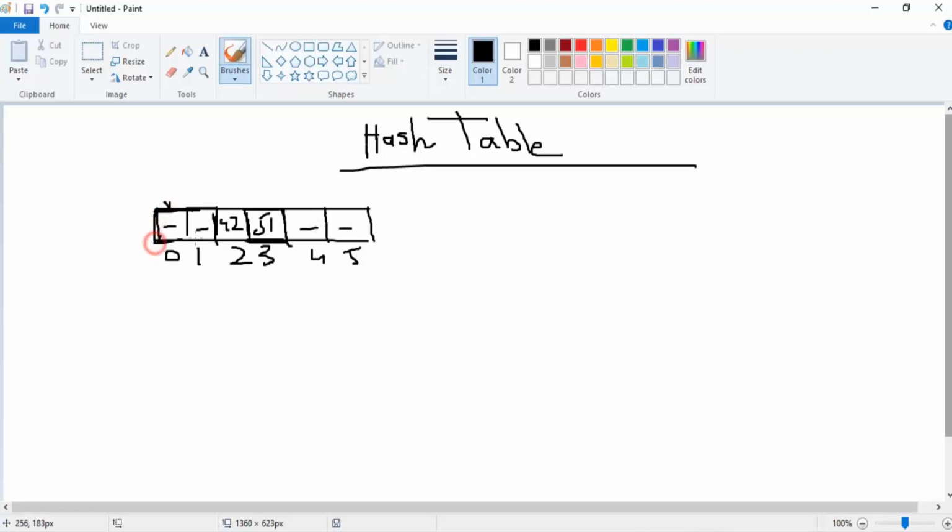What a hash table does is it doesn't start from the 0th index or first index, and it doesn't iterate through each index one by one to find out where that particular element exists inside this array.